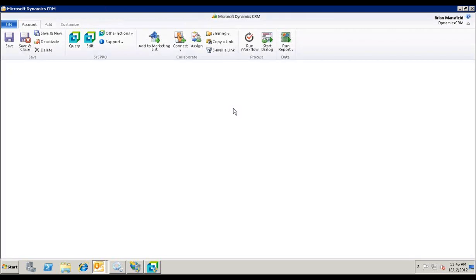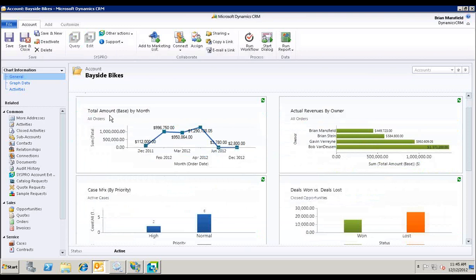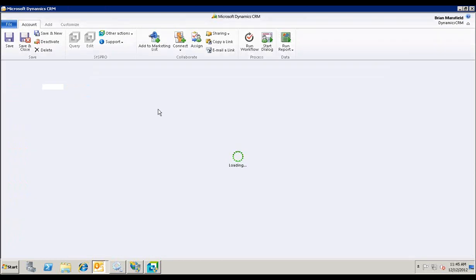So I'll just click on this other form here. And you can see now that I've actually graphed out all the sales totals for them by month. So visually I can go in and see the information that makes sense to me as a sales rep or as a customer service agent, maybe in the cases here. And I'm able to see that detailed data that came from CISPRO in a more logical format, I guess I'll say. Let me set that one back so we have the data on screen.